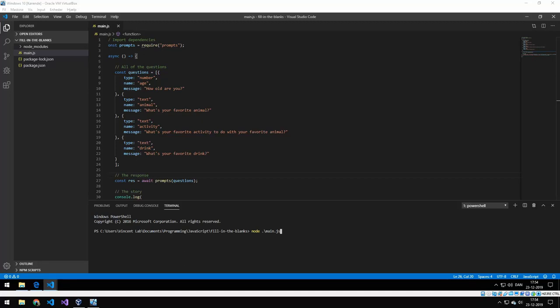So today I'm going to be trying to recreate this fill out the blank application, which I have written in JavaScript, and I'm going to try to recreate that in Go. The thing is that I've never programmed in Go before. So the video today is just going to be the process of me learning Go, because I thought Go was a pretty cool language and I kind of wanted to learn it.